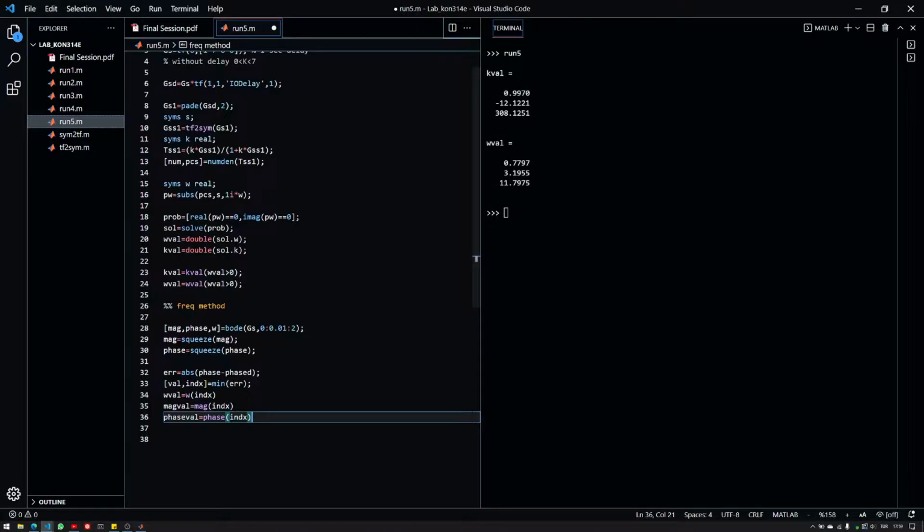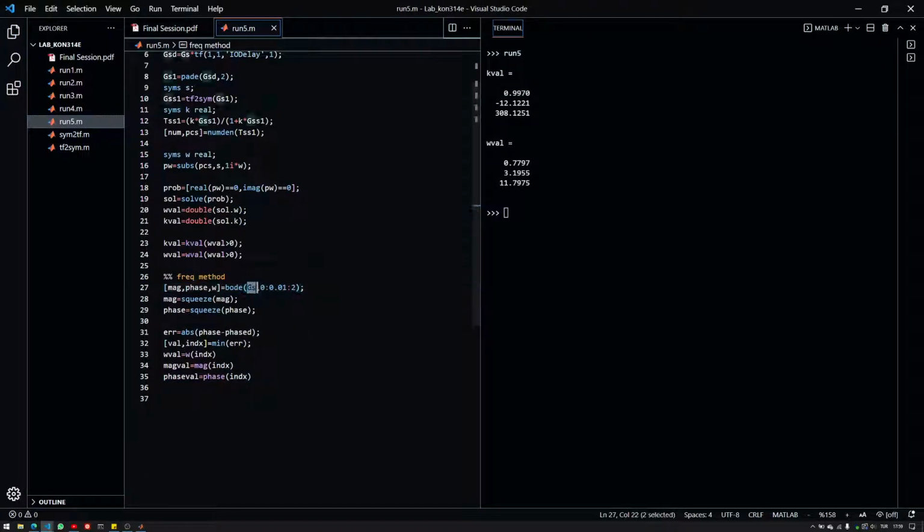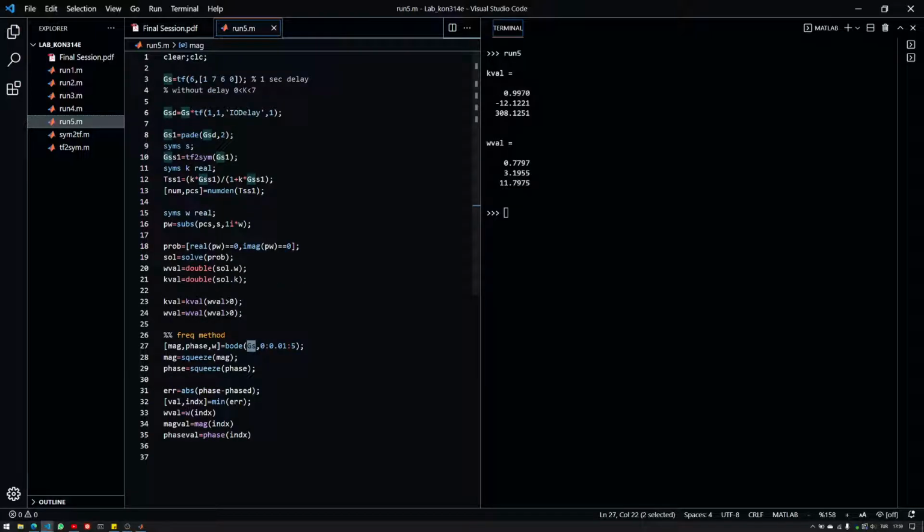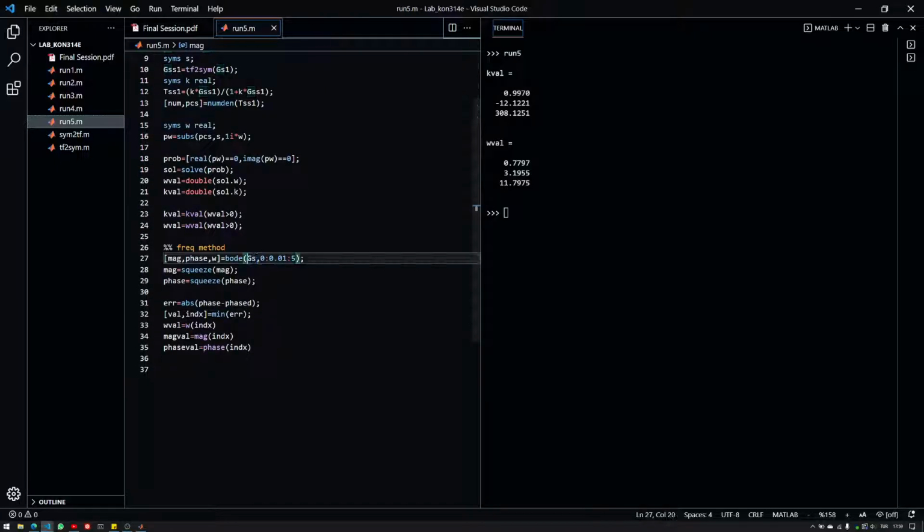So the reason why I can do this is the following. So G(s), and I think that this is sufficient, but let's make it a big one. And I'm taking the Bode of G(s), which is the actual system, by the way, not the Padé approximation. I have the magnitude, I have the phase. So does anything change about the fact that I'm looking for minus 180 degrees? So should be equal to minus 180 degrees. So does anything change about this? No, because it doesn't matter if it is a system with delay, if it's something else.